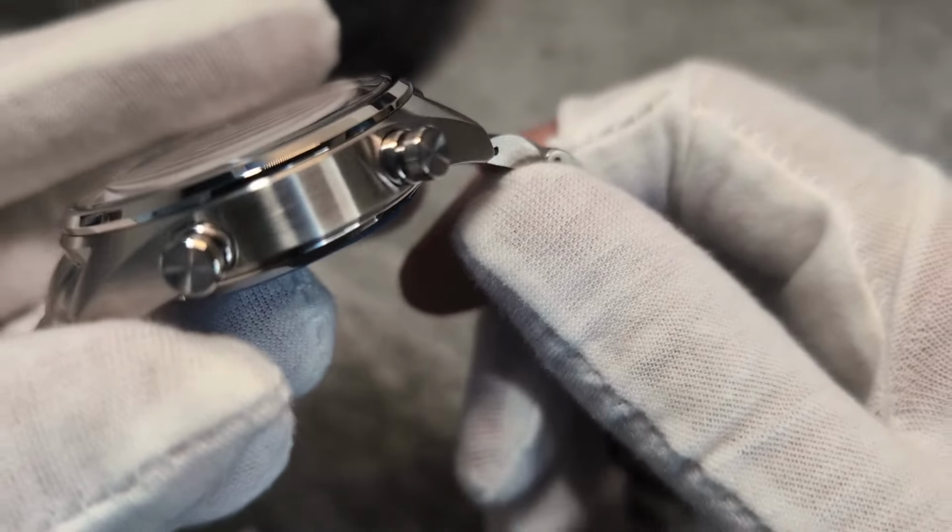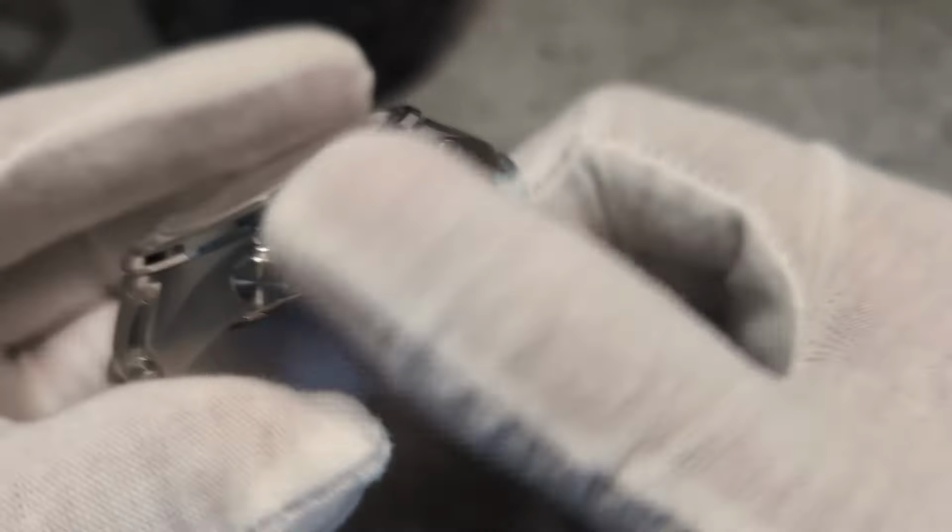The case body then, as you can see, is all brushed, and then you just have the bezel there, which has the high polish.